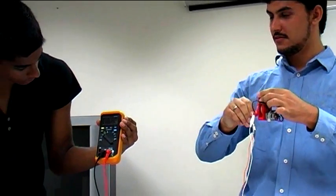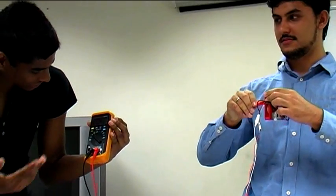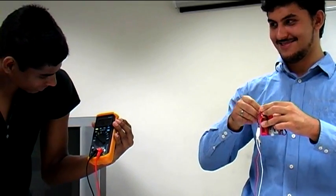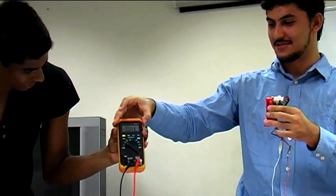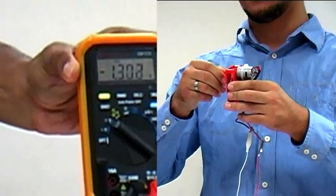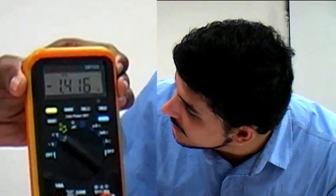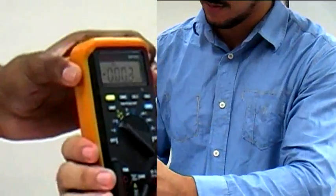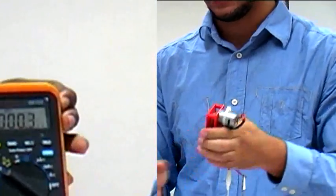Getting a reading? What is it? It's gone up to one, it's changing. Now it's zero. Oh, two. Oh, it's going negative. That's okay. Let the class read it out. What's the reading? Negative one. About one. Negative one and a half, right? It's because I'm turning it the other way. Maybe if I move it in the opposite direction, so it'll be positive now.